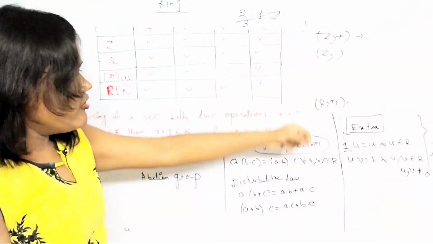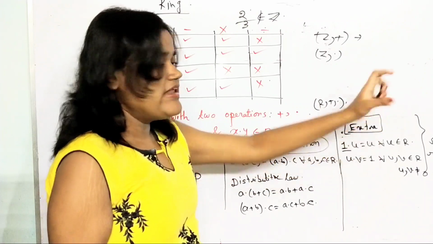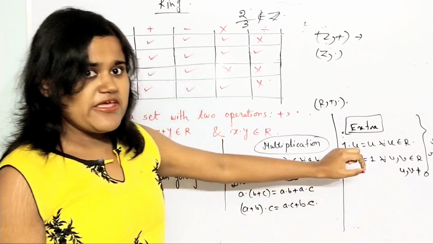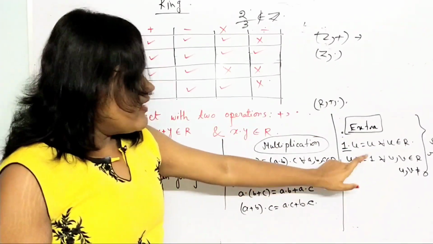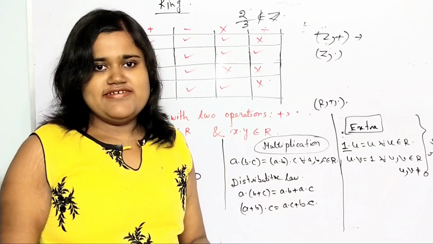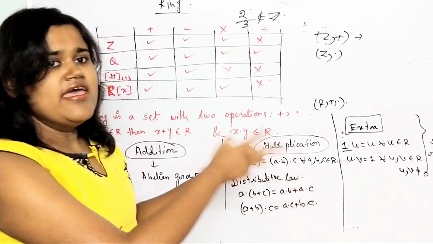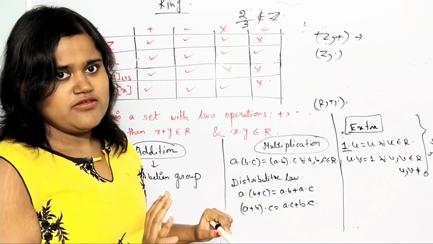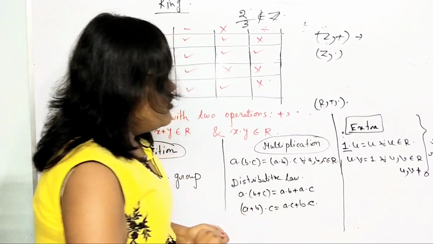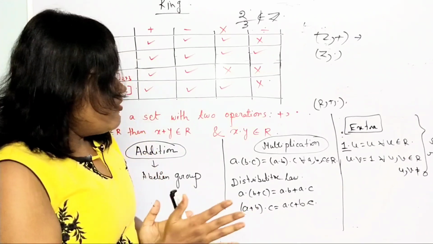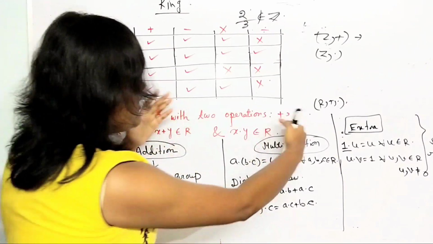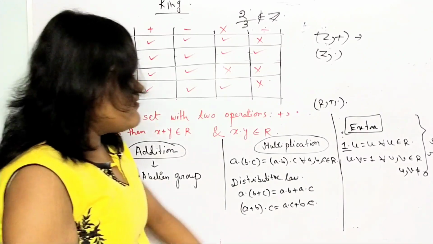For any non-zero element u, if there exists a non-zero v such that u dot v equals 1, then this element will be said to be a unit. If an inverse of the element exists, then we will say that this is the unit of the ring of that element. Okay. So this is basically the definition of a ring, and these are two conditions.